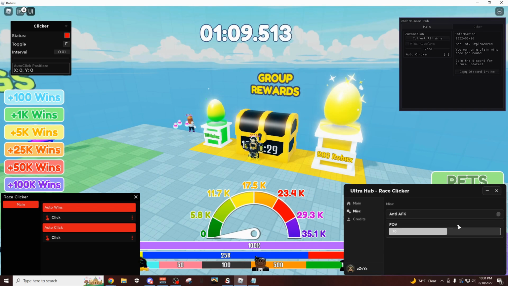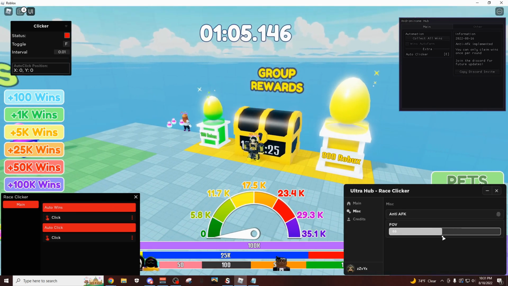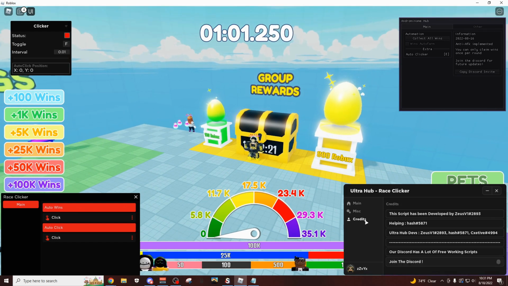They also have an anti-AFK and an FOV changer. I think the default FOV is 70, if you're wondering. Credits to ZeusV1, Ash, and CXETIV, whatever this is. If you want to join their Discord server, here it is.